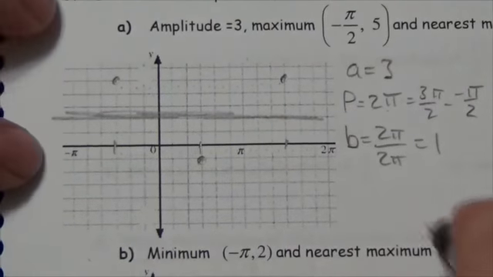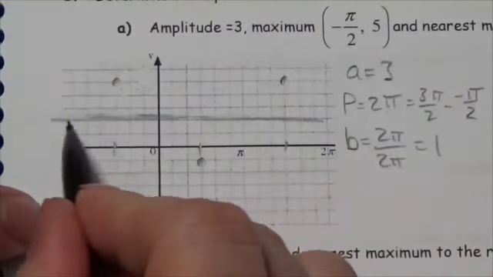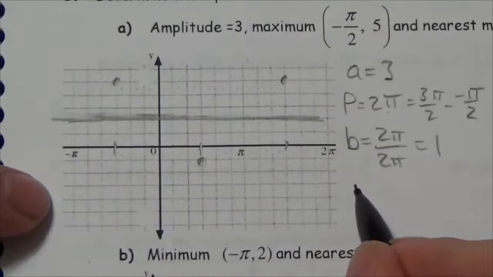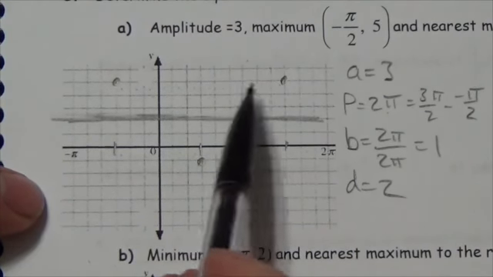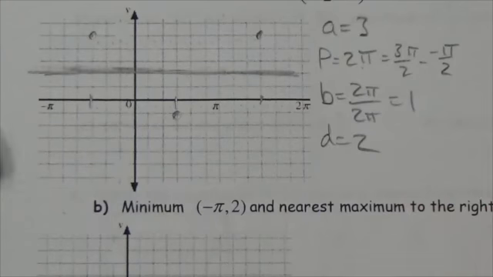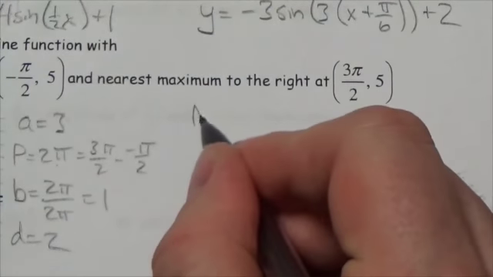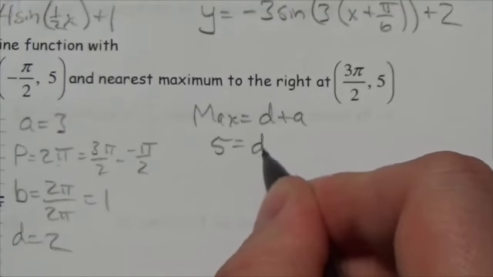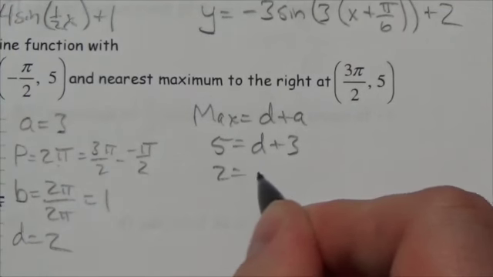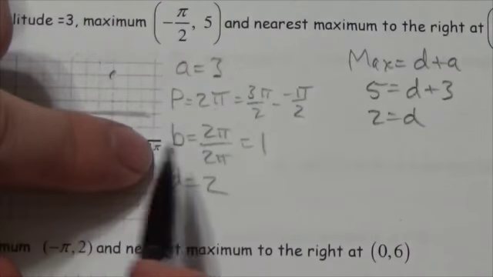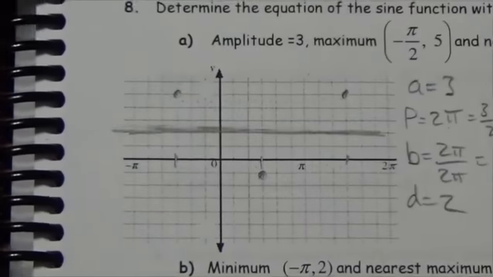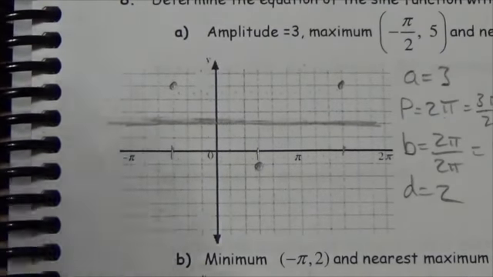So now I'm starting to really piece this together here. Now I can tell right now that my middle line is going to be at the line d is equal to 2. I know d is equal to 2 here because think of it like this. I know that the maximum is equal to d plus a. Now in this case, I knew that the maximum was 5, and I knew that my amplitude was 3. So I could bring that over. Here's another way I could figure that out. d is equal to 2. So now just take a look at this. I know my amplitude, I know the b value, I know my d value. I am 3/4 of the way there. What I need now is to figure out what my horizontal phase shift is.